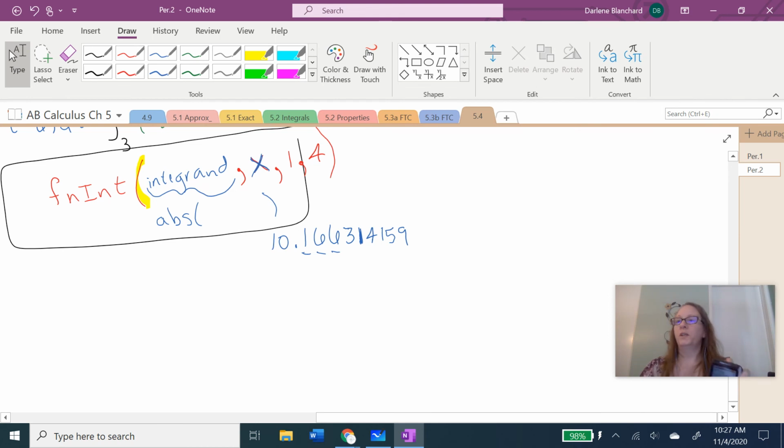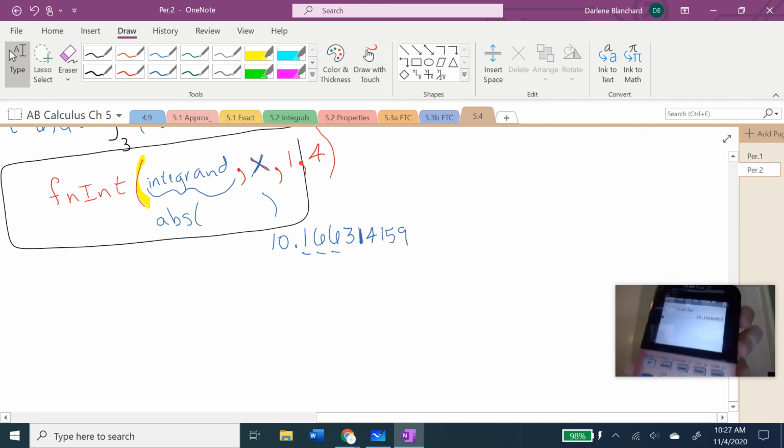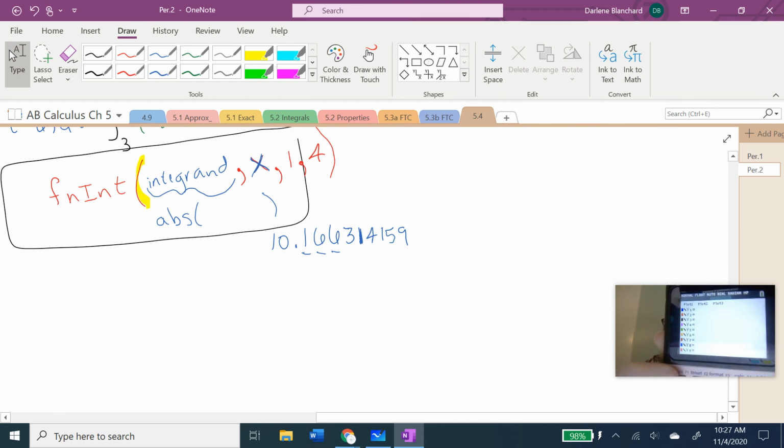so that is one way to solve a definite integral with your calculator. I want to show you another way, because you're going to really like this way. And I need to clear what I've got in there first. Okay, so here's what you're going to do. You are going to push the y equals button right there. And now I want to show you some extra special stuff you can do.